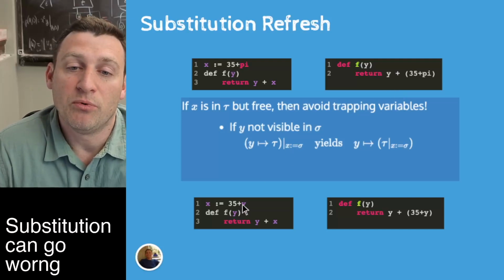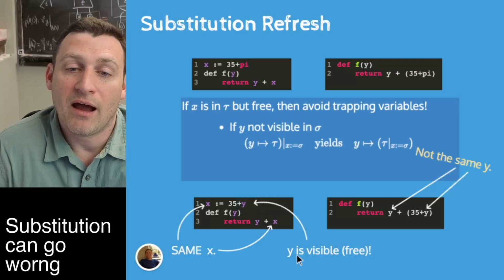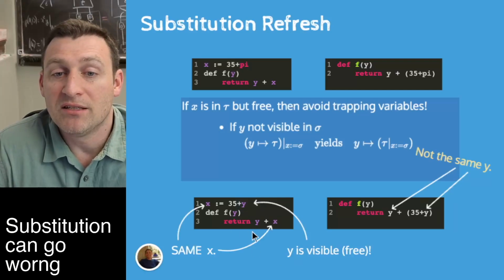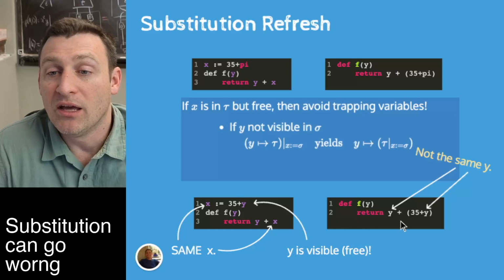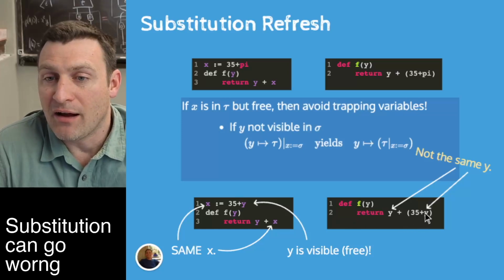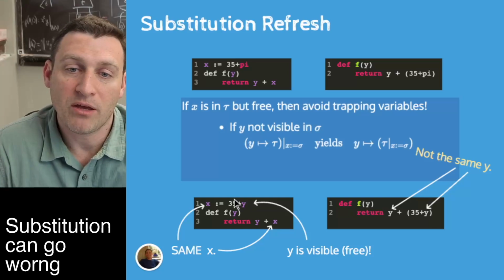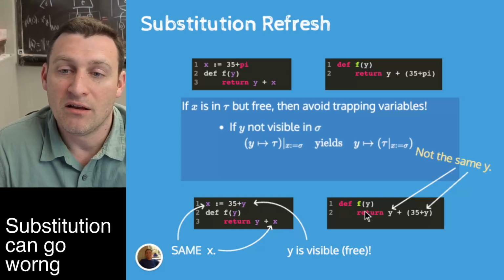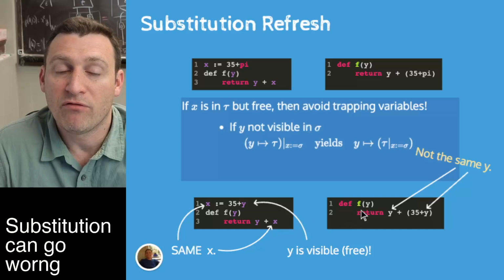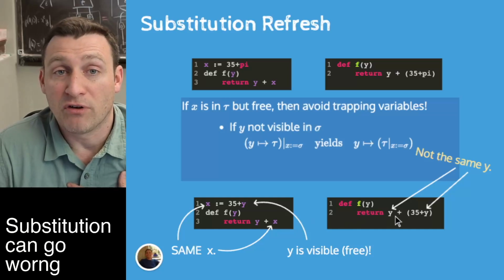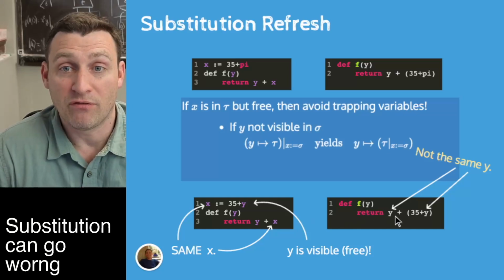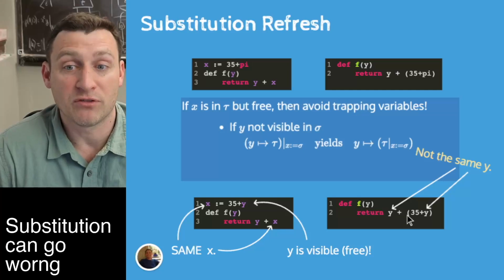Suppose that we do put a y here. Now we've got x's on both sides, and we have a y in here. If we substitute naively, now what's going on is we've really changed the nature of the program. See, if y up here was, say, 14, now y would change based on every function call, and this would be a different function entirely. It'd be 2y plus 35 instead of y plus 35 plus 14.